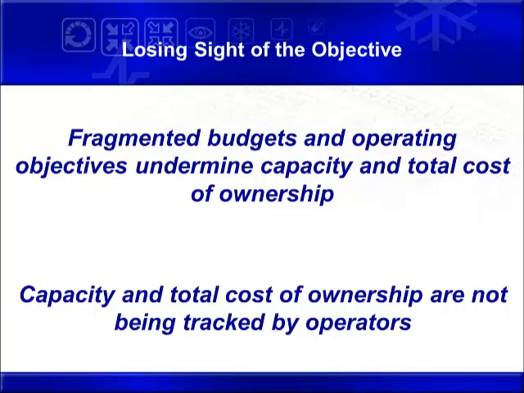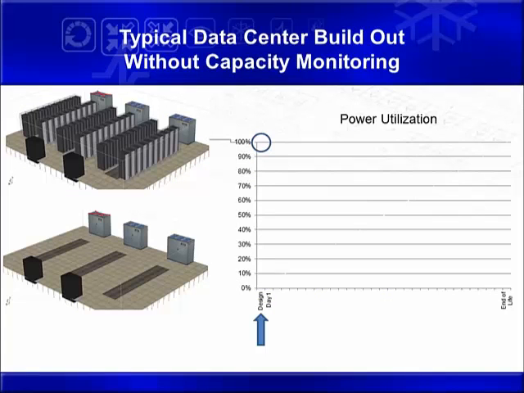In addition to how the money is spent, are there other operational practices that contribute to losing sight of the objective? Actually, there is. Data center capacity monitoring is not a standard practice today. Instead, the industry is fixated on monitoring power utilization and environmental conditions. This is what is being offered by DCIM tools.